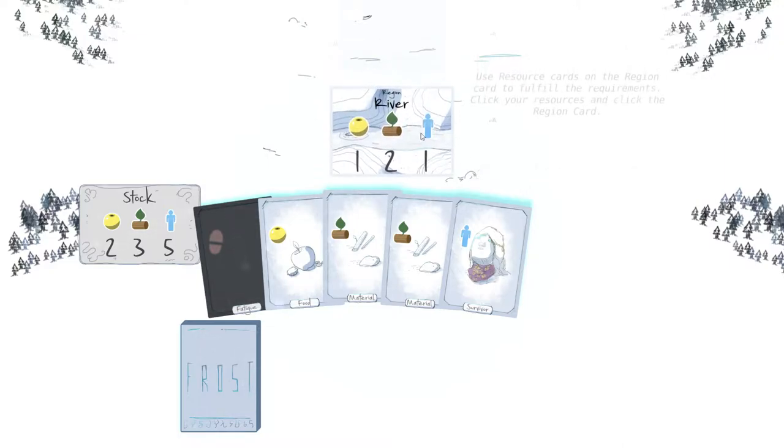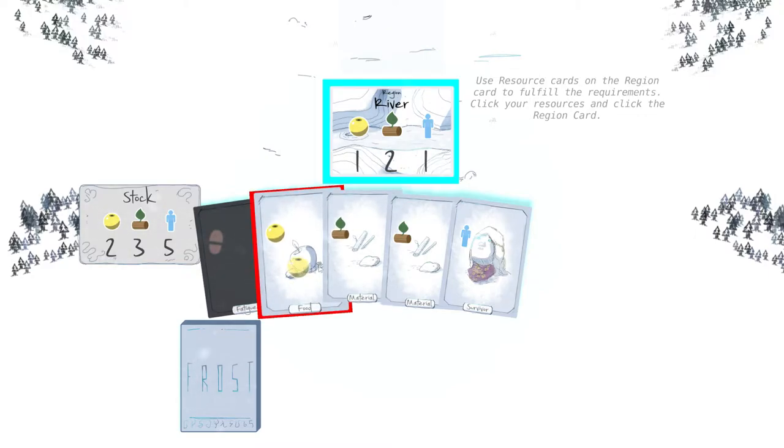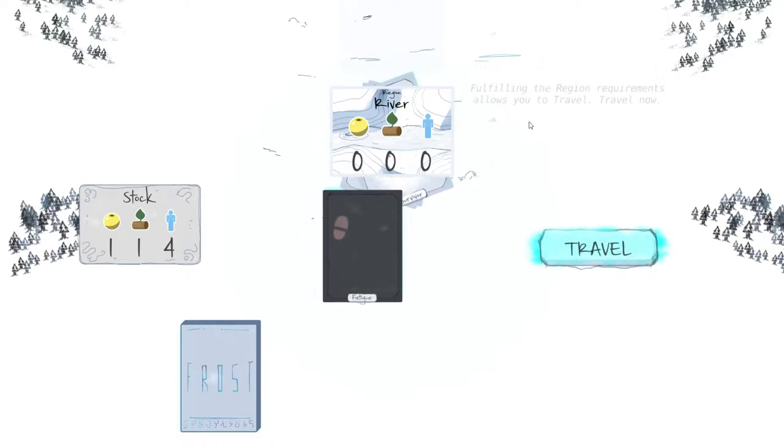Region, river, 1, 2, and 1. Use resource cards on the region card to fulfill the requirements. Click your resources and click the region card. So what we're going to do, we pick what? One food. Oh, okay, up there. And do that, and a survivor. Fulfilling the region requirements allows you to travel. Travel now.